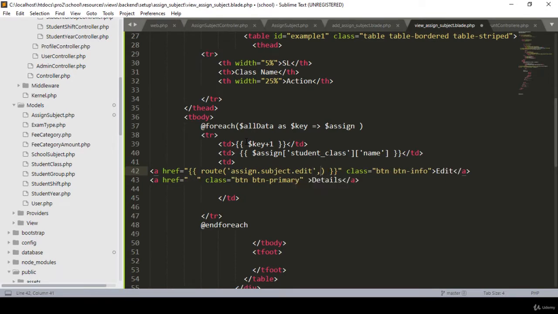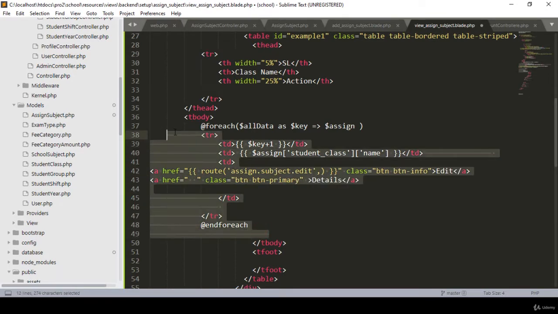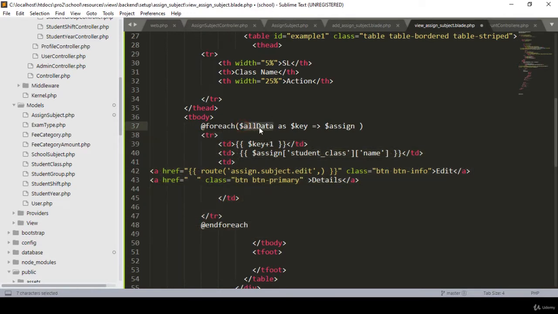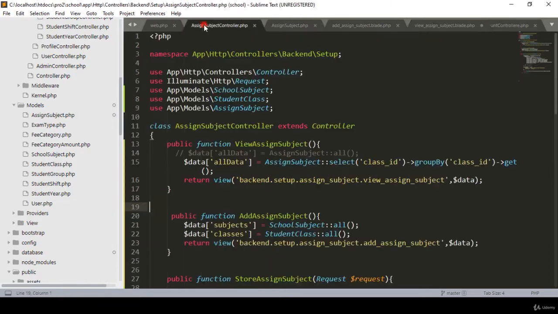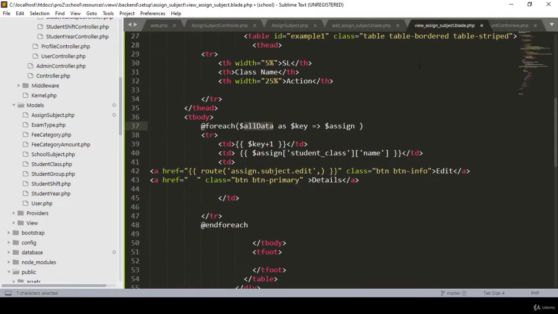And also after that, right now I am already in the for loop, and within the for loop I have already got all the data with this all data, right? That is our view page. If you go there into the view page, I pass this data as all data in our view assign subject page, right friend? So now with this we have to get this ID. That means with this I name it assign. So with this assign here we have to add it.